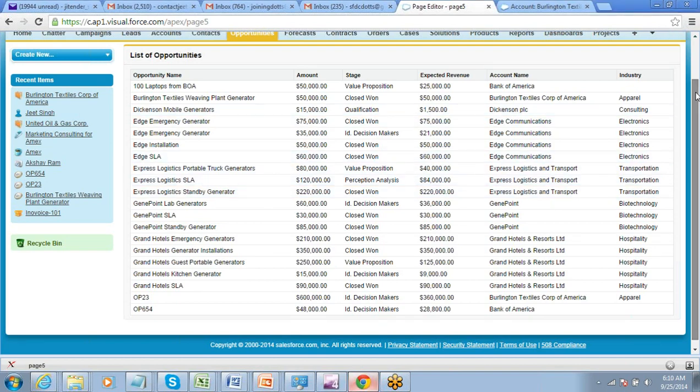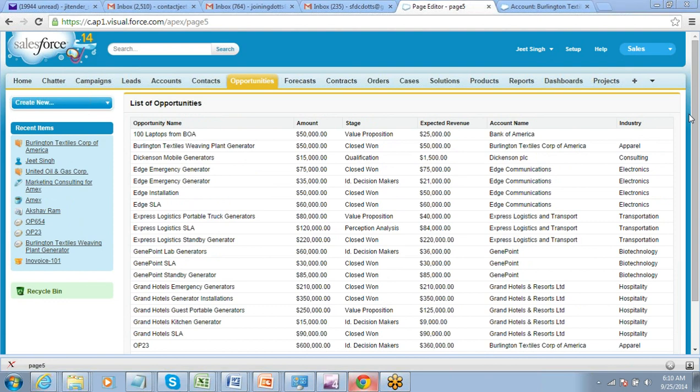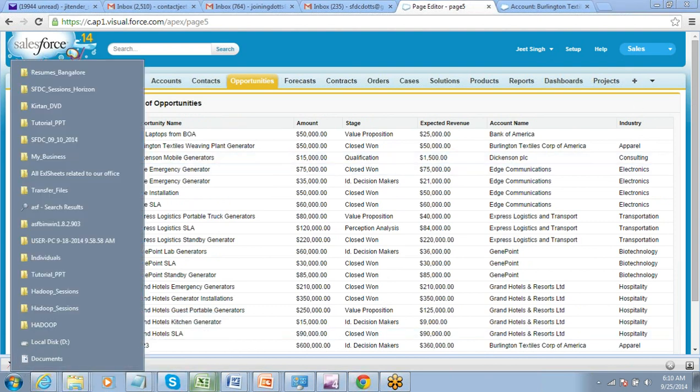So how do we define these actions? Let's create a button here.